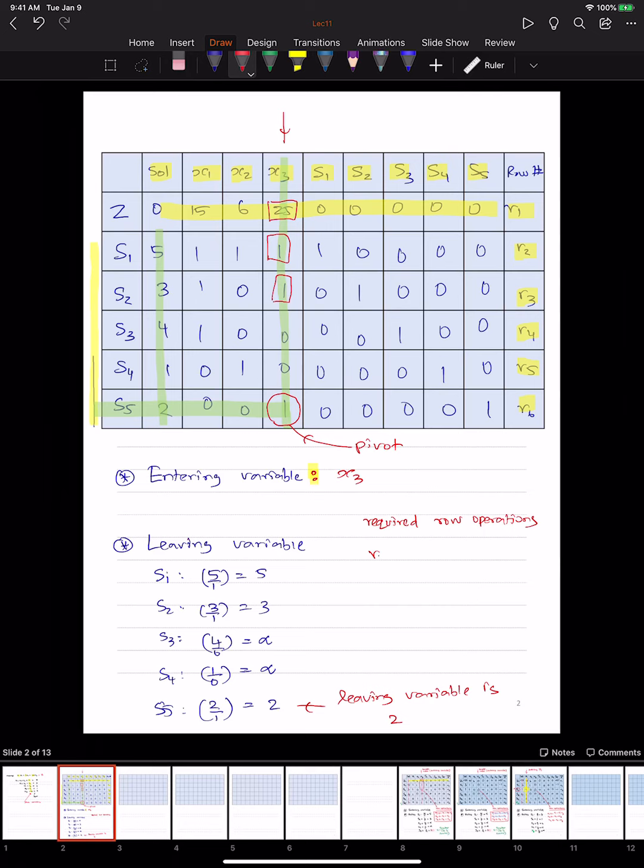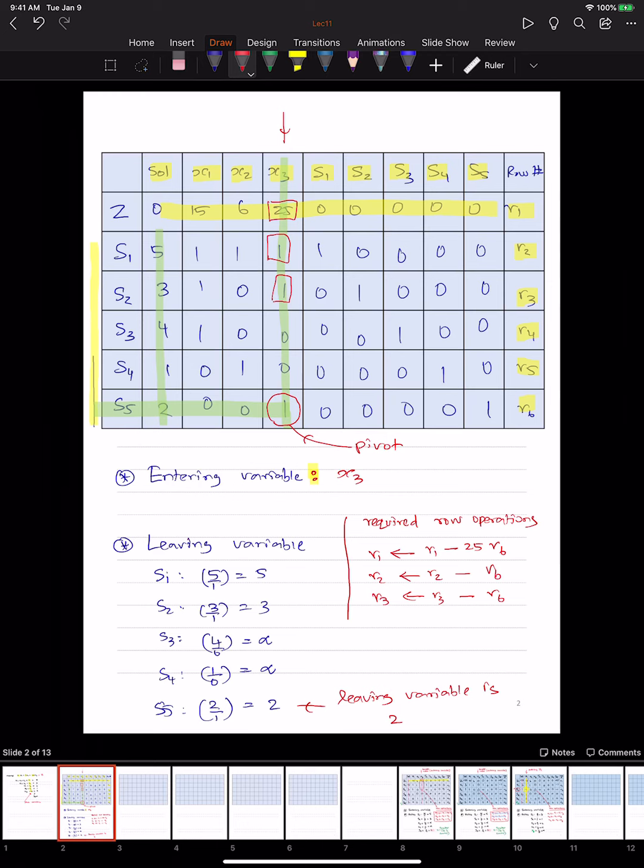That is R1 is R1 minus 25 R6. That will make that element 0. R2 is R2 minus R6, and then R3 minus R6.